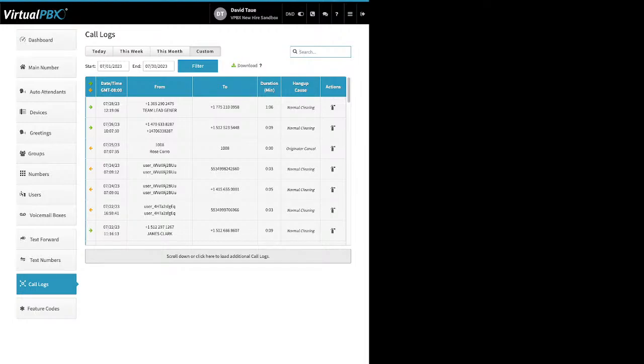If you need to go further than that, then you would need to contact our support team and we'd have to create an escalation for you. Our engineers can go back up to 18 months, but after that, they're not able to get the data. So if you need your call log information for any kind of compliance reasons, you'd want to make sure that you do this basically on a monthly basis.